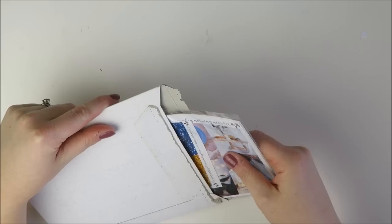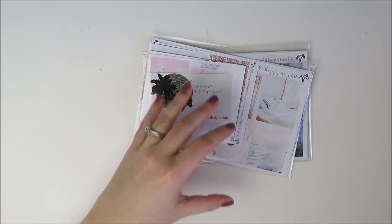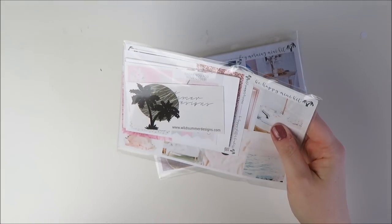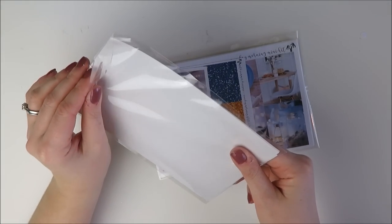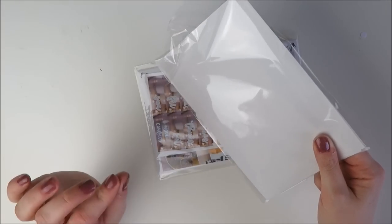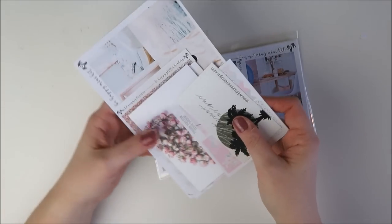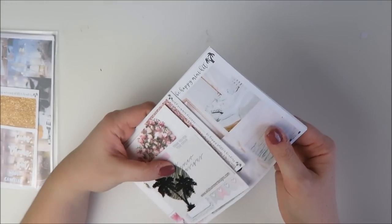First up, we have a shop that is definitely becoming a rapid favorite — Wild Summer Designs. I just cannot get over the quality that you're getting for the price. If you look on her website, wildsummerdesigns.com, she's already pretty reasonably priced. But if you join her Facebook group, she has a permanent 50% off coupon code — just no minimum — which is insane. You're getting such a good price on already good-priced stuff.